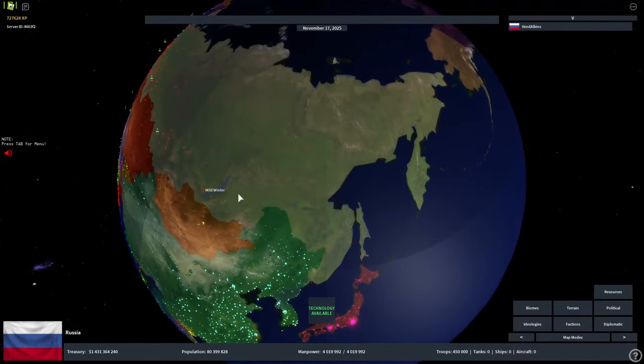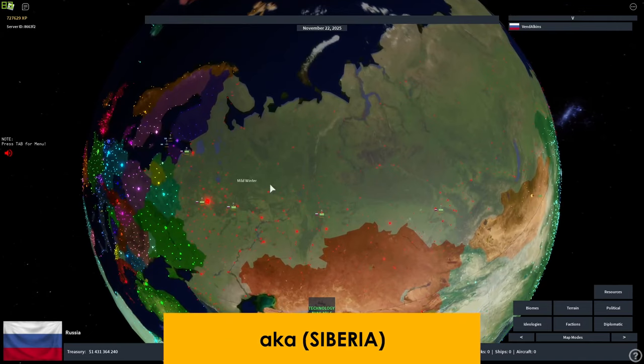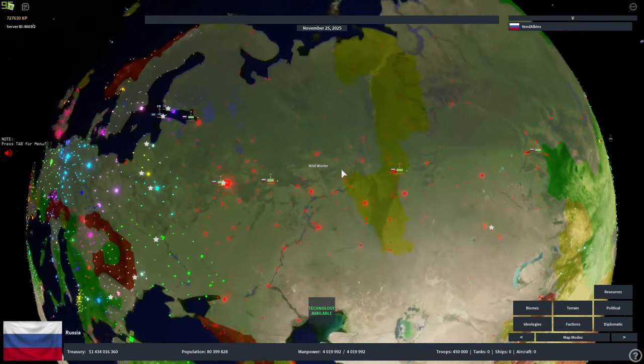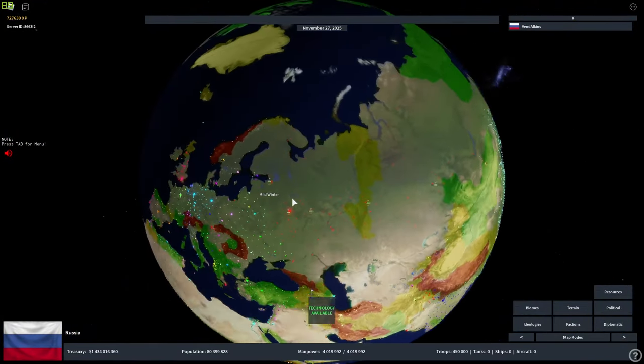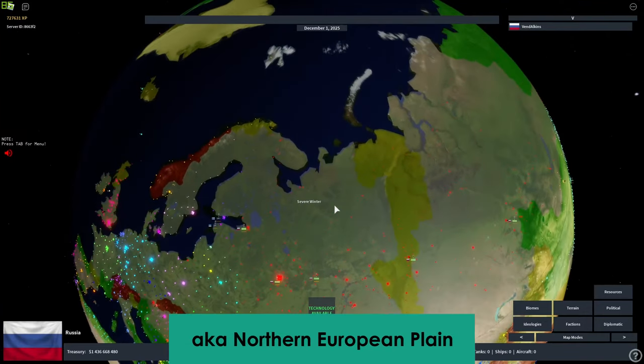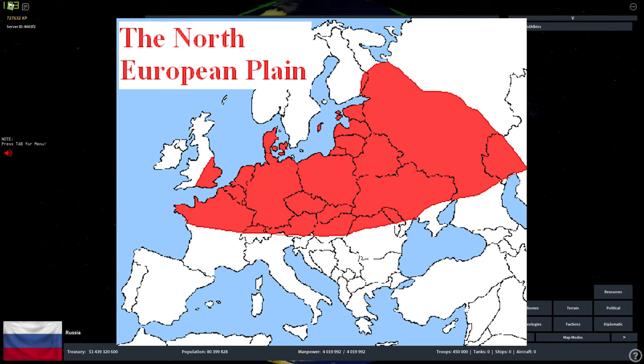Let's say if Japan wants to invade, they have to cross this whole chunk of nothingness in order to reach our cities. But even so, Russia is mostly just plain. What I mean by plain is that it's just flat land. You cannot do anything to defend if someone wants to steamroll through your country.